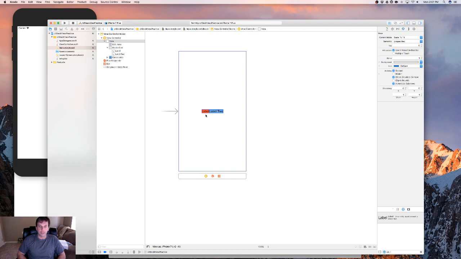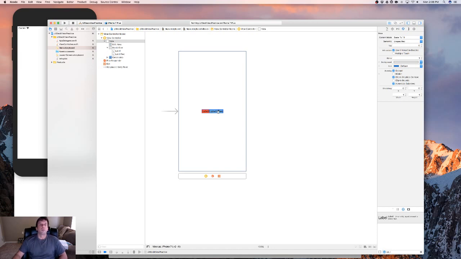It can do all those computations and give you the intrinsic content size. So it is intrinsic to this label that it is this wide, which is just a little bit wider than the text, and this tall, and it's just a little bit taller than the text. And having the background color makes it a lot easier to see. So the intrinsic content size of the word label is smaller than the intrinsic content size of label 2. Okay?